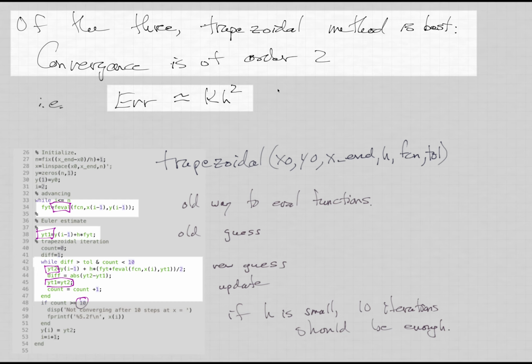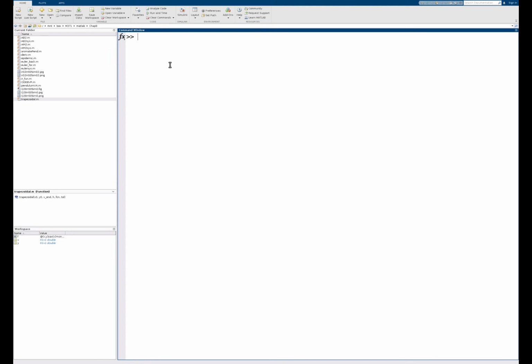Okay, let me try this out on MATLAB, and I'll compare the trapezoidal method with the forward Euler, which was the two extremes of the cases we've looked at. So first, I'll do the same ODE I was doing the other day. So let's see, yeah, that one, right? Let me first of all do it using the forward Euler method with a couple different h values, so we can compare that with the trapezoidal method.